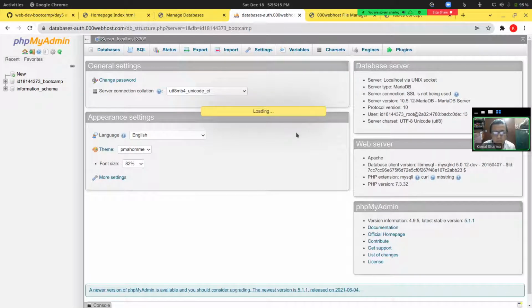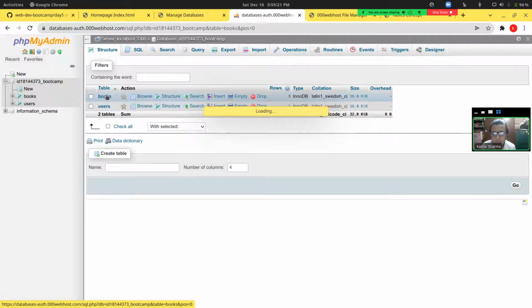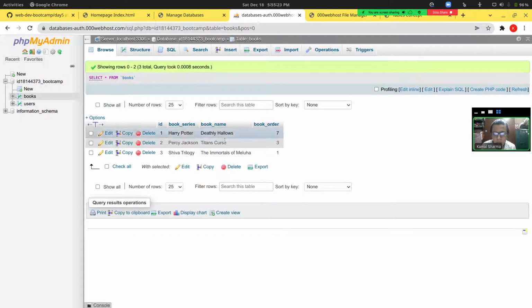It's taking some time to load. And if I click on books, you can see that whatever we have given in the form, it is getting stored in the online database. So this is how you host your PHP site in 000webhost.